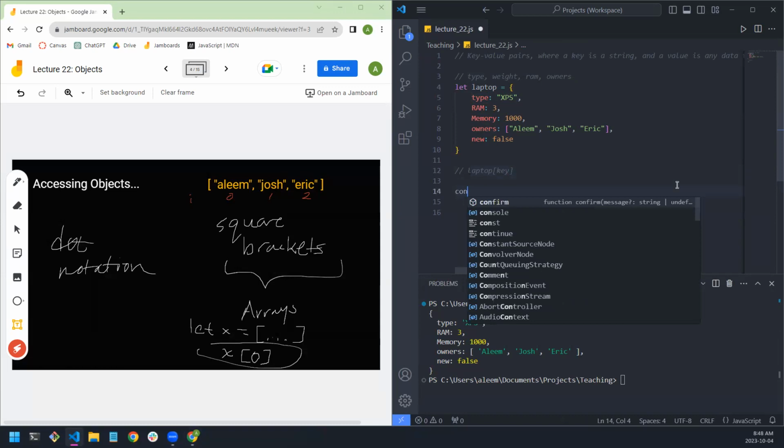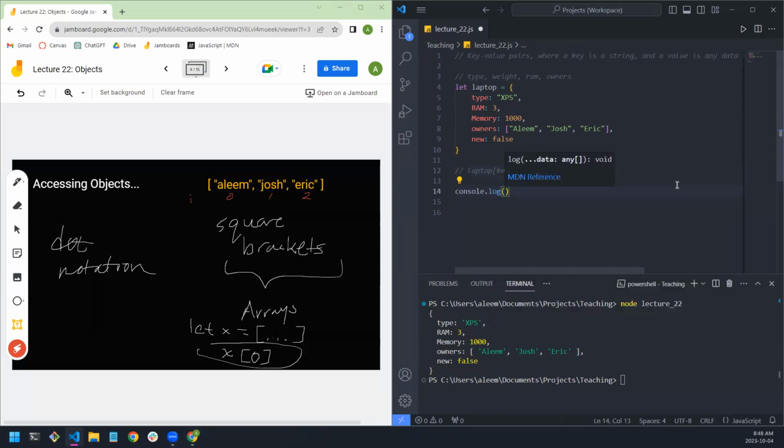Let's see, if I want to grab the RAM, and I'm going to console log what I grab: laptop, square bracket, and then inside of this, I will put the RAM. Here we actually need to put the quotations around it, and this is just to show that these are actually strings.